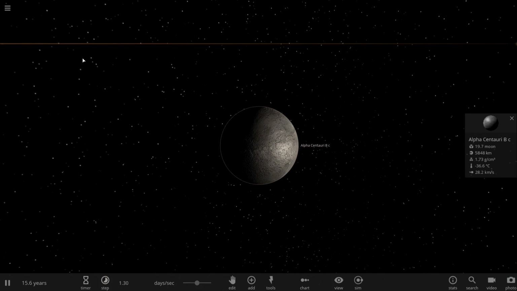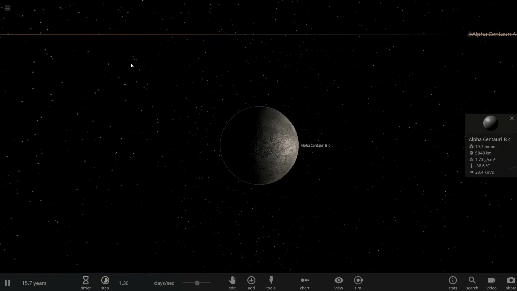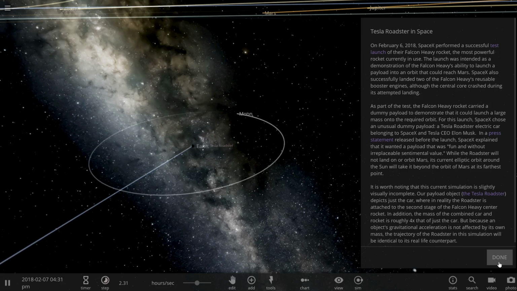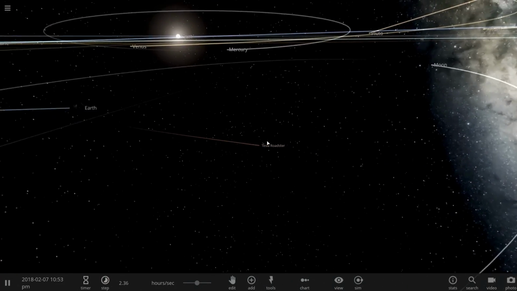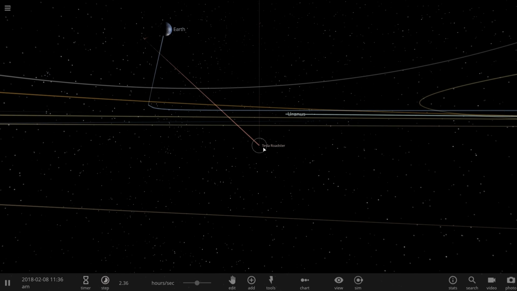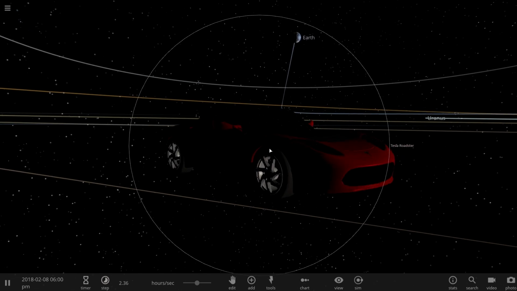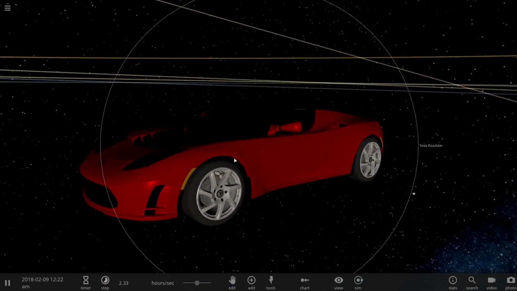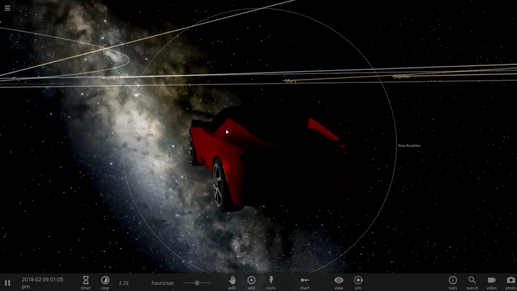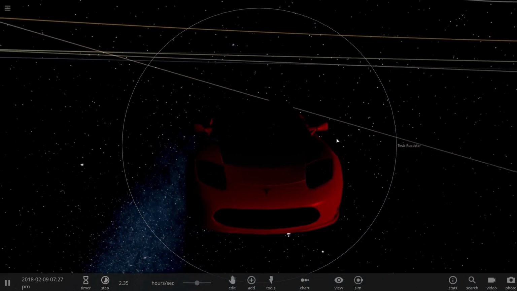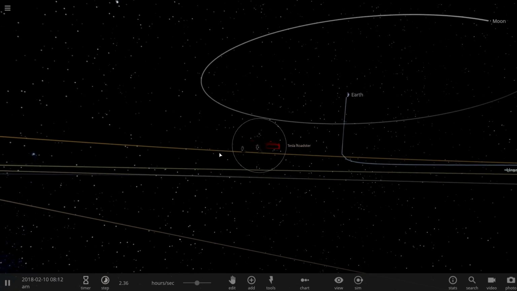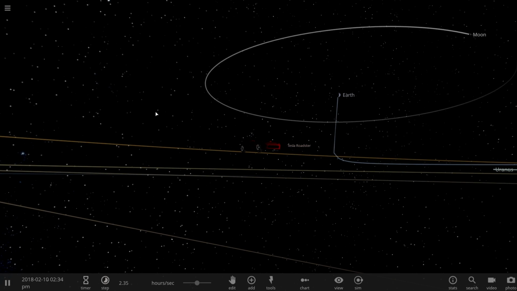We're going to be exploring some of the cooler features in Universe Sandbox. And one of the coolest ones, I gotta tell you, is this. They actually added the Tesla Roadster simulation, including the launch itself and basically the progress and the flight and so on. And look at that, they even added an actual Tesla Roadster model into the game. That's absolutely amazing. Unfortunately, I believe there's no pilot in there. So the car is driven by nobody. Not exactly the most realistic, of course, but you can't look a gifted horse in the mouth, right, as they say.